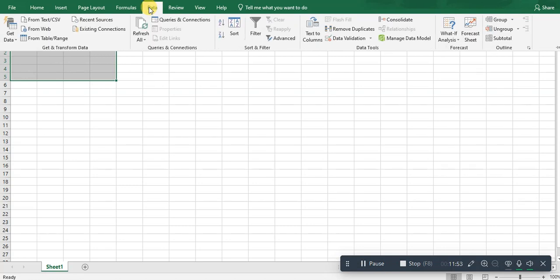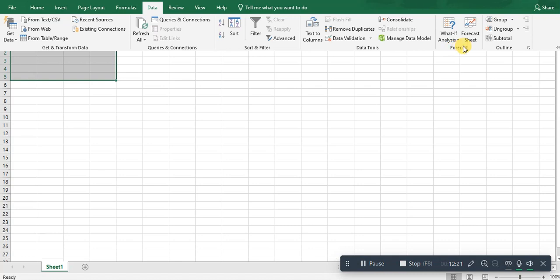And then Data. Here in Data you can connect your Excel to different data sources, existing connections from web, from text, from tables and range, get data, sort, filter, advanced filtering, removing duplicates, data validation, how to manage data models, what-if analysis, forecast sheet.